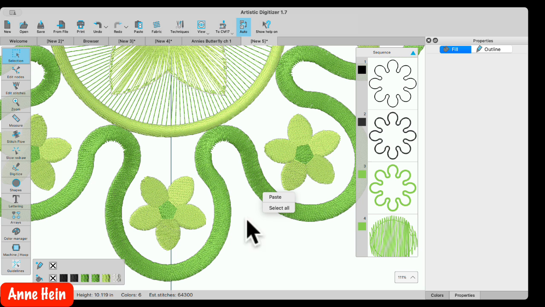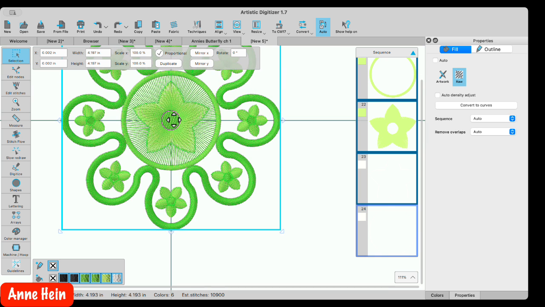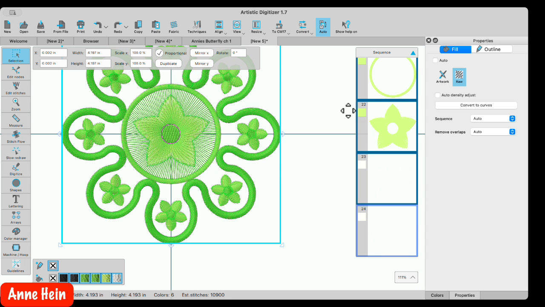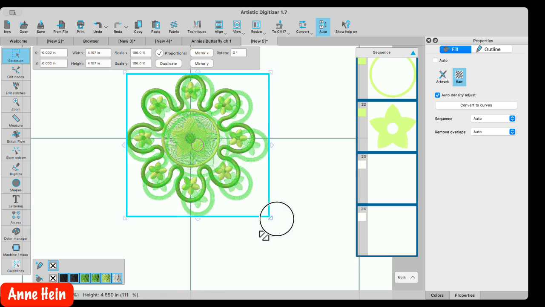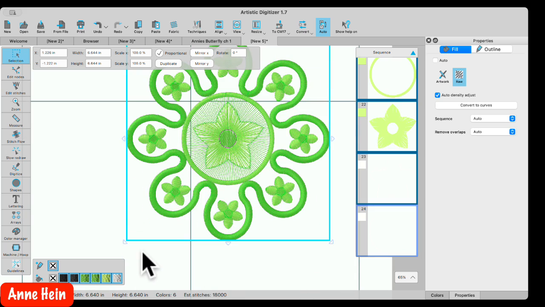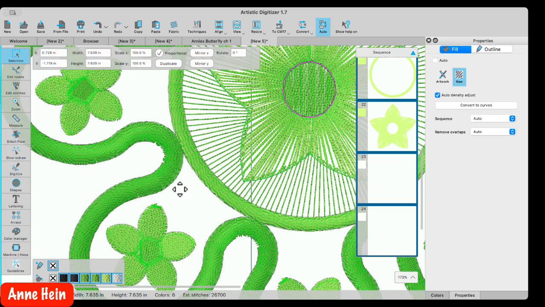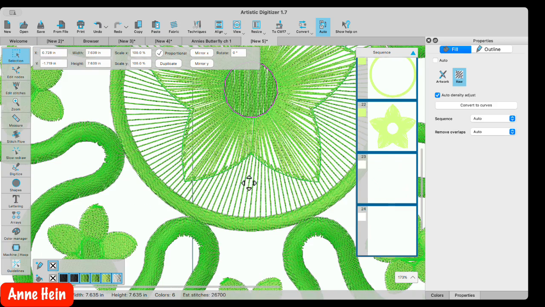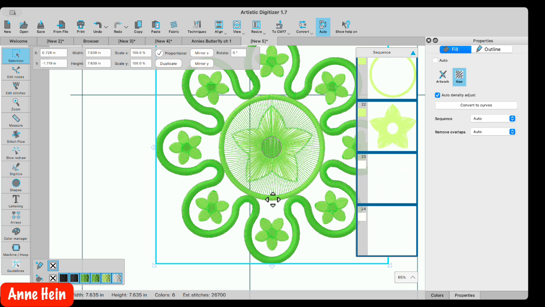I think I only selected one part of it. So if I go back and start from the beginning, like that, and I select my auto density, you can see now when I make it bigger, the stitch number will change at the bottom, and it will be more like when you first used it. Okay, I didn't convert this, I just resized it or scaled it and had it change the stitches.